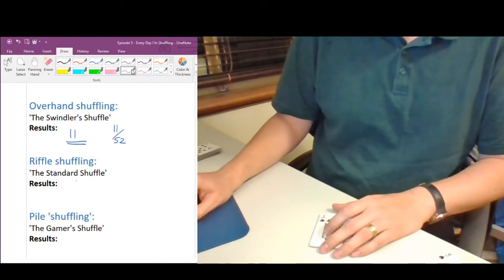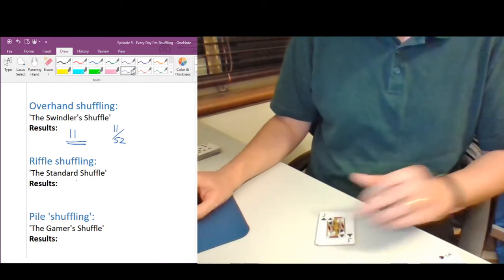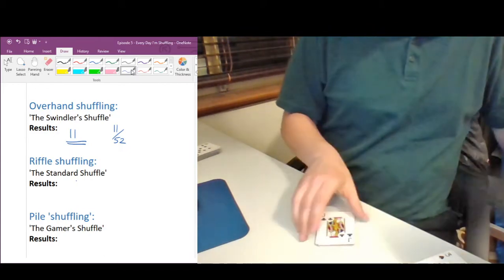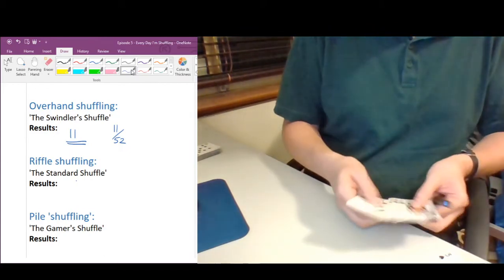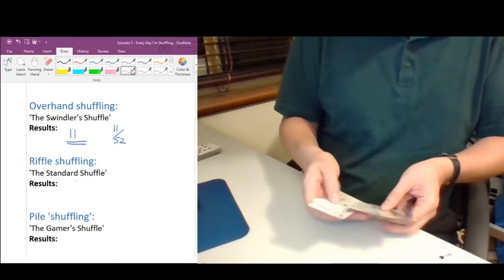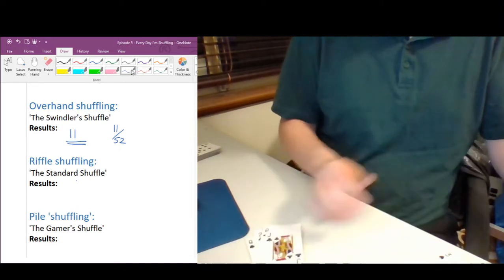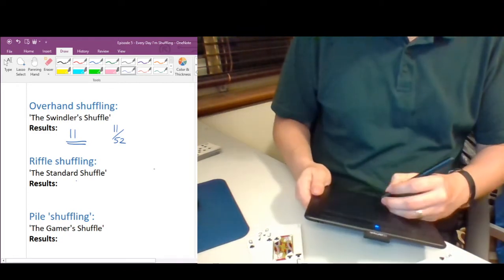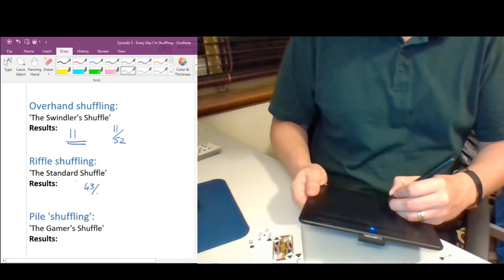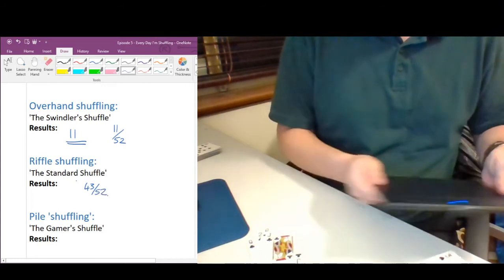And that didn't take me long. That was just 2 or 3 different riffle shuffles. And so what number was that? 1, 2, 3, 4, 5, 6, 7, 8, 9. So there were 9. Yep, I'm just checking I'm not going mad. So that's 9 that were not properly randomized. So that means there were 43 out of 52 that were.